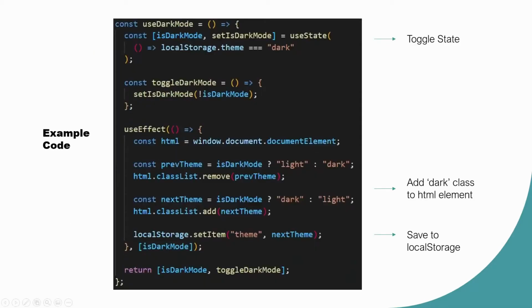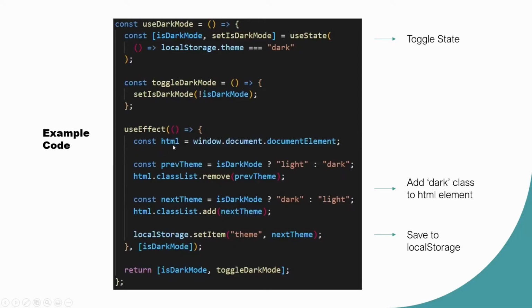This example is from one of my earlier projects. So this is basically a custom hook I built which returns a toggle dark mode method, where I can pass this hook into other parts of my application and I can toggle my dark mode anywhere. It's very similar to how you would implement it in a React application. You have some sort of toggling state and you have a method to toggle between the dark mode and light mode. And the only difference is that we're going to add or remove the dark class from the HTML element.